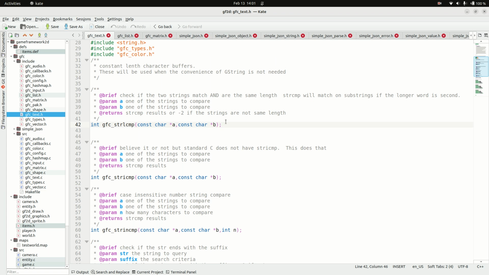So there is a use case where if I'm checking string A and string B, and A happens to be shorter than B, but A is contained as a substring of B, this will successfully match even though I don't actually want it to match. So I added string length comparison, which also compares the length first before it'll determine that these are the same string. So I want to make sure that if I have sword long, sword short, sword extremely large, that they don't falsely match on each other when I'm searching through strings.